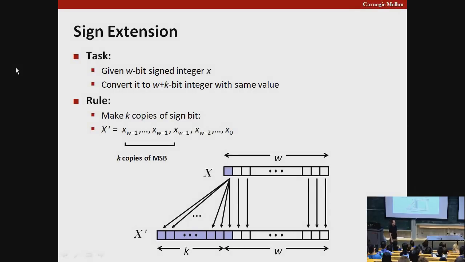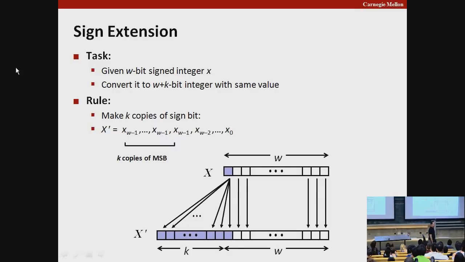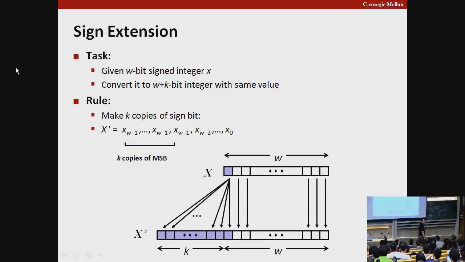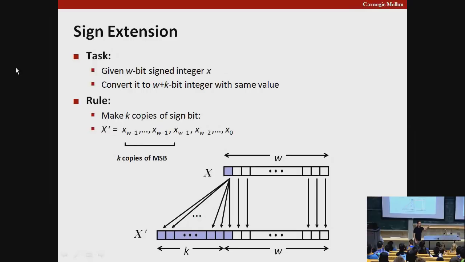So, sign extension. If I have a 32-bit number, a 4-byte int, and I cast it to a long long, somehow there are more bits. What do I put into those extra high-order bits? Well, if it's an unsigned number, I put in zeros, because I want to add nothing to keep the value the same. If it's a signed number, I want to do sign extension. I want to take that high-order bit and extend it to fill that space. Why? If it's a non-negative number, that high-order bit is going to be 0.